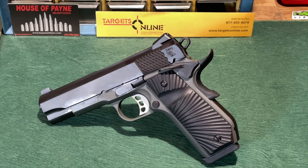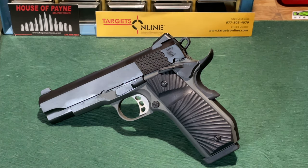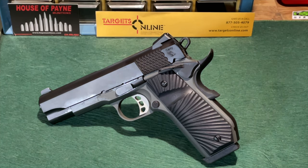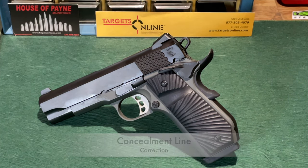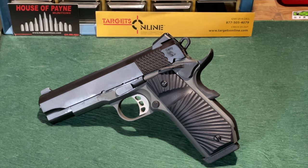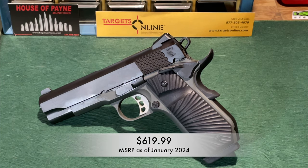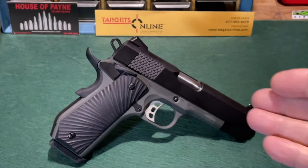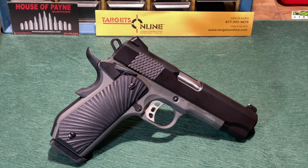I now dispense with the accessories and doodads that accompany the T-Zosh Stingray, and this is the handgun itself. If you look close at the back of the slide here, you can see that little logo there. The Stingray is part of the T-Zosh carry line. The SKU number for this handgun is 10100106, and currently as of January of 2024, the MSRP for the Stingray is $619.99, but with a little bit of shopping around, you're probably going to be able to find that quite a bit less expensive. Overall, this handgun has very clean lines — not a lot of radical slide cuts or rails. It's pretty close to the traditional 1911 design with only one or two departures.